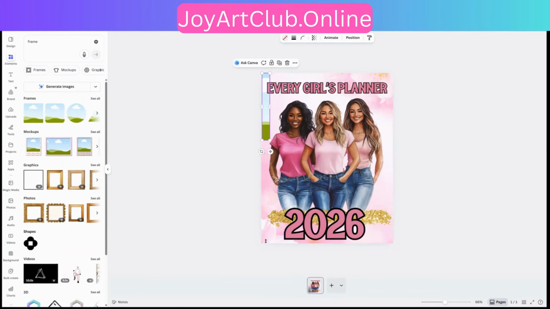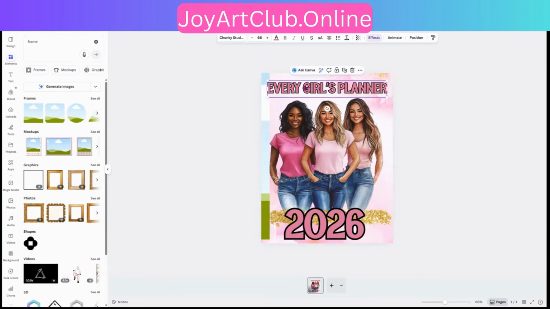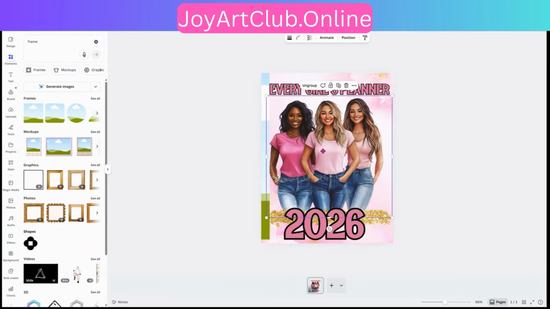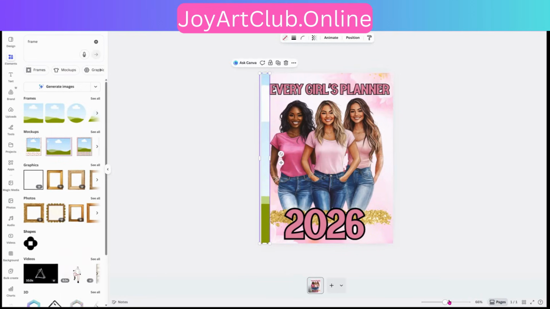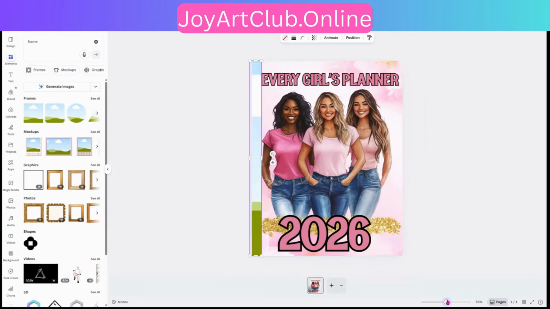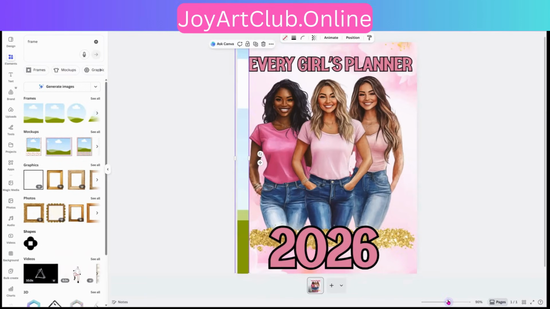So let's make this a little larger. All right, move this over some and okay, there we go. So we want to make sure this covers the entire side and let me make the workspace larger so you can see that.